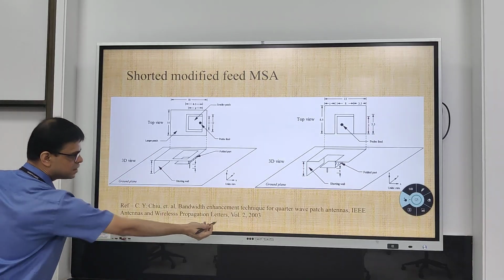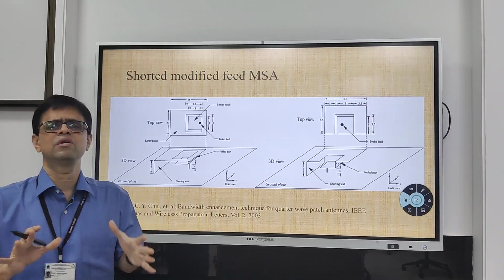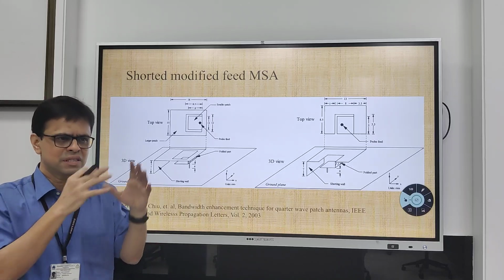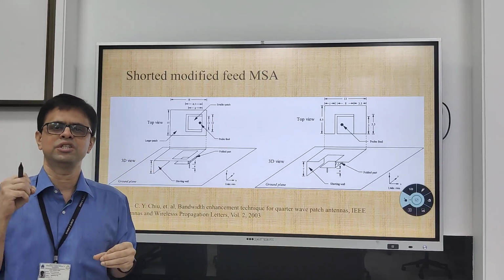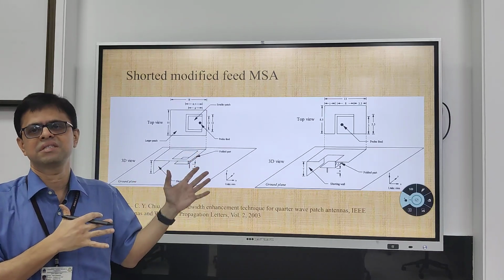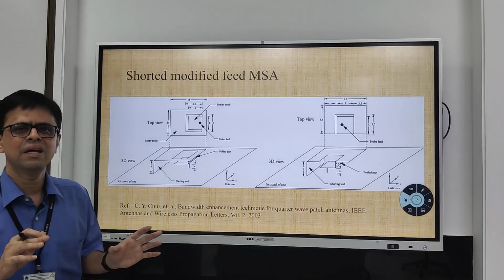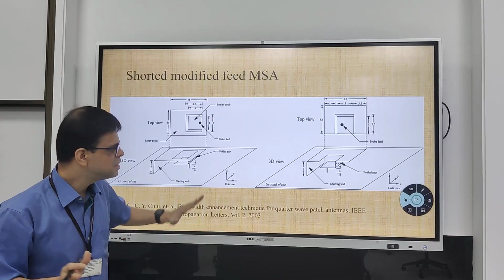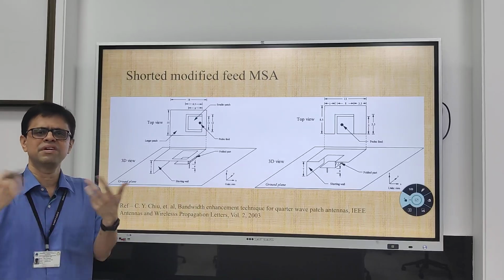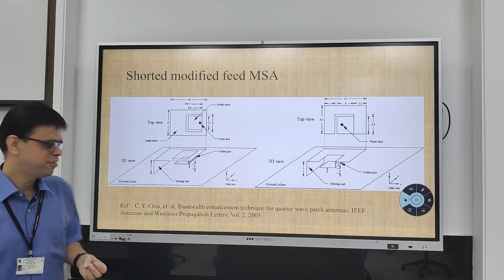Again, the reference paper for this is available. Remember, I am discussing a few of the configurations. There are n number of configurations which are possible. I am just taking out a few configurations which can be classified into the different methods we have discussed. There are actually n number of configurations reported in the literature by different researchers, and I am just discussing a few of them here. In fact, you can also come up with different configurations by modifying a given patch geometry.